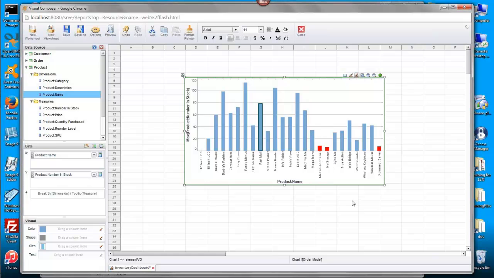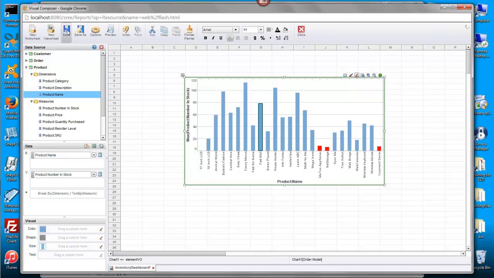Right, so there's the highlight, and you could see that the products that have fewer than 15 units in stock are highlighted in red. Of course, the 17-inch LCD would be highlighted as well if you could actually see it. Okay, and that's pretty much all I need to do in order to generate that alert based on the inventory, based on the number in stock.